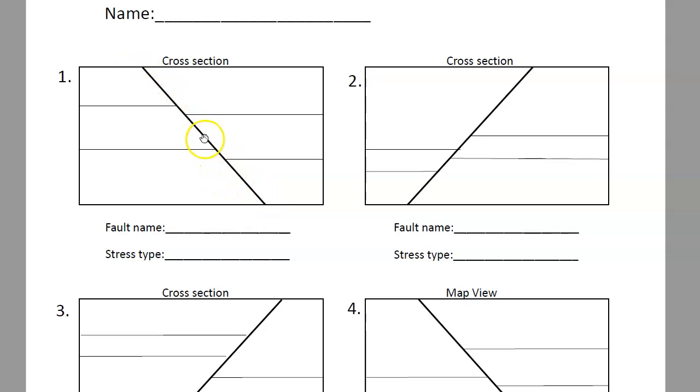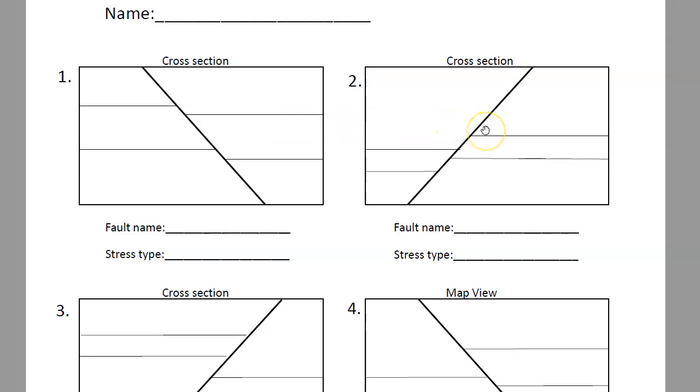I put my hand or finger on the fault and I go straight up. This is the hanging wall. And by definition, when the hanging wall moves down relative to the other block, which we're calling the foot wall, that's a normal fault. And so how do we know that? Well, this is a layer that's been offset, and relative to this side, this hanging wall block has moved down. So that would make this a normal fault. And so normal fault is associated with tensional stresses.